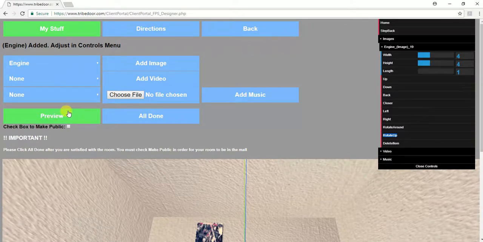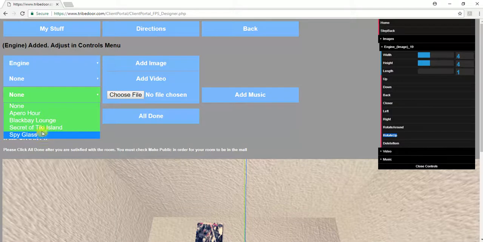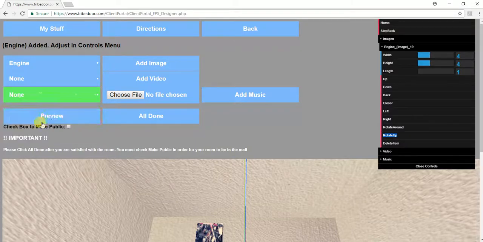And then let's say you wanted to have background music. What you could do is pick from our standard music here. So let's say I want to do that. Add music.